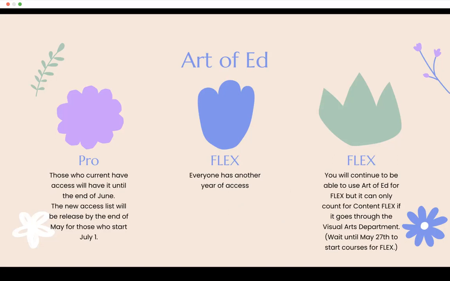In terms of, this is confusing. For using it for your Fort Worth ISD flex, you can continue to have that pro count for the flex, but it has to go through our department. We had some people who waited and didn't turn it in by our deadline and then tried to turn it in to the professional learning department, and they counted it as teacher selected. So it has to go through our department.